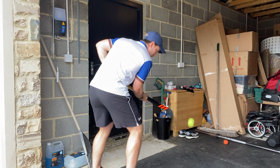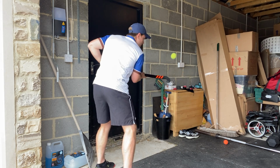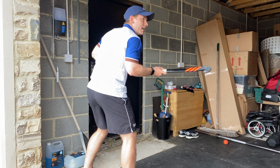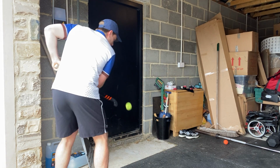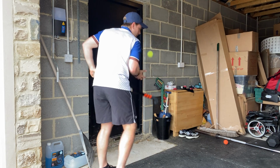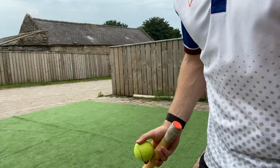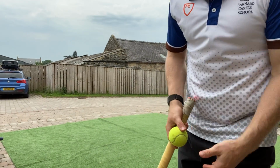I can also turn my stick round so I'm actually using the reverse side of my stick, turning your body around the other way. Again, it's just letting it bounce, knocking it against the wall. Not so easy.